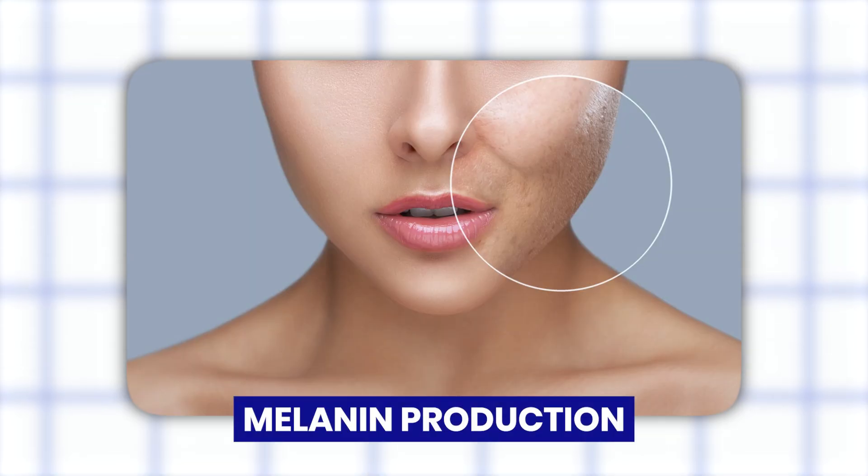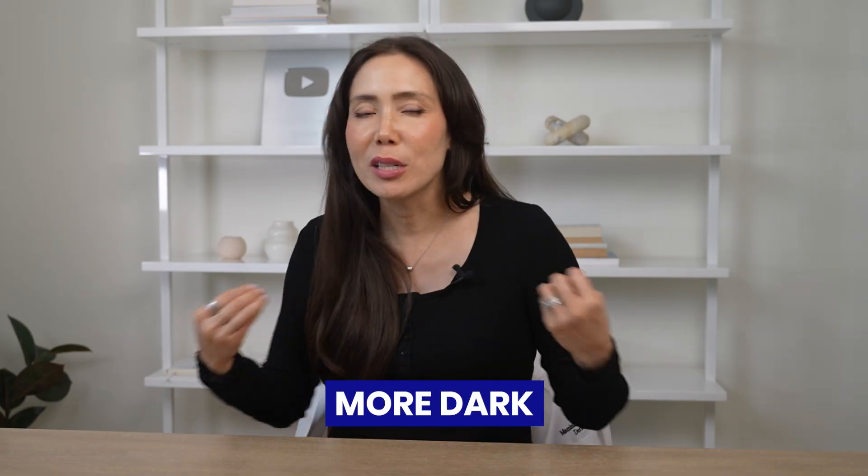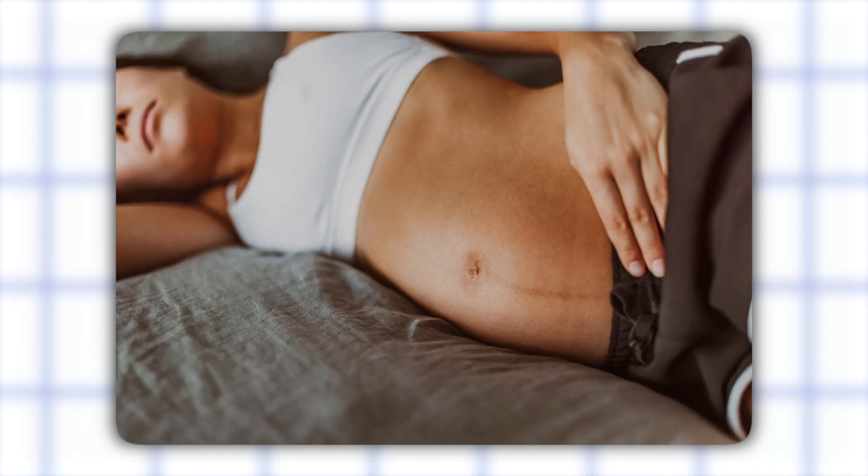Here's the twist: melanin production during pregnancy may actually have an evolutionary advantage, acting as a natural sunscreen for sensitive skin. During pregnancy you'll also notice other things become darker — nipples get darker, and you have that pigmented line from your belly button down to your groin called linea nigra. These have been put in place evolutionarily so that the baby can find its way up to your breast milk. But unfortunately, all of these protective mechanisms can leave behind dark spots long after delivery.